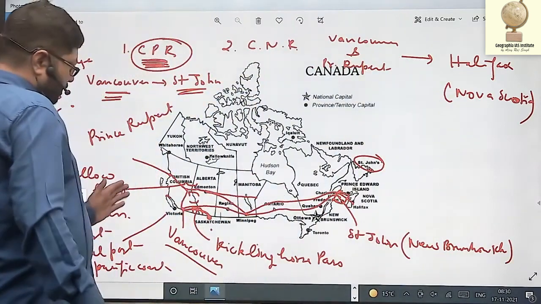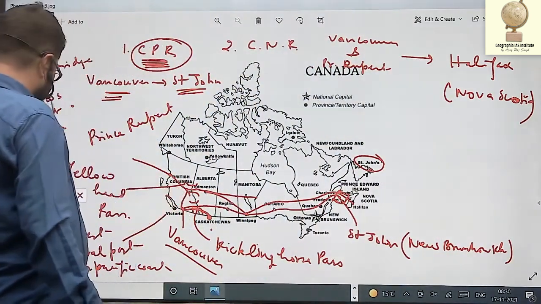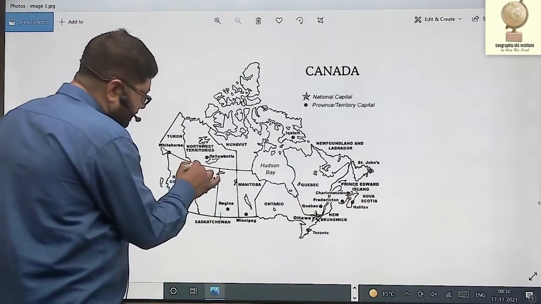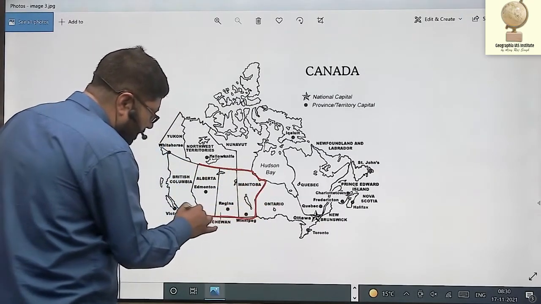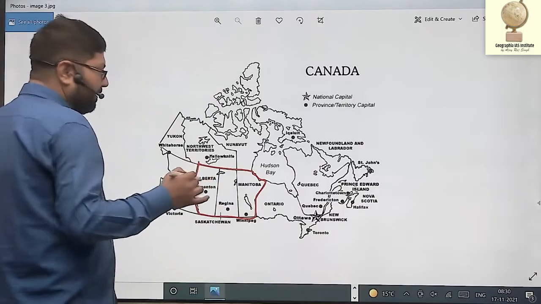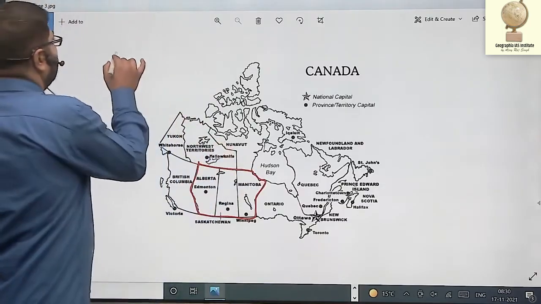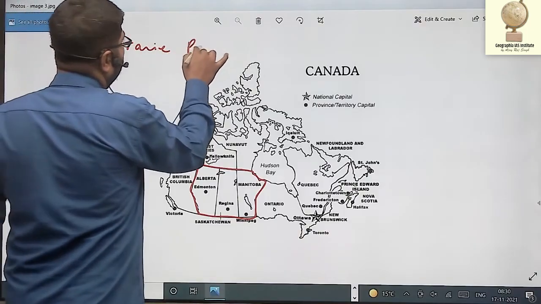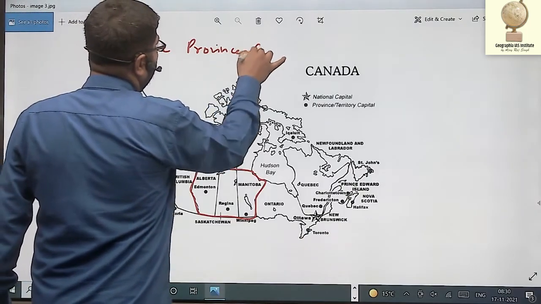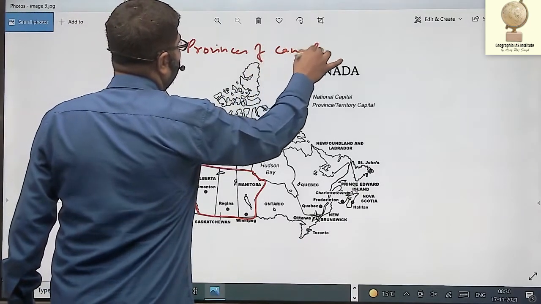Now, further east, these three provinces, Alberta, Saskatchewan and Manitoba, are known as Prairie Provinces of Canada.